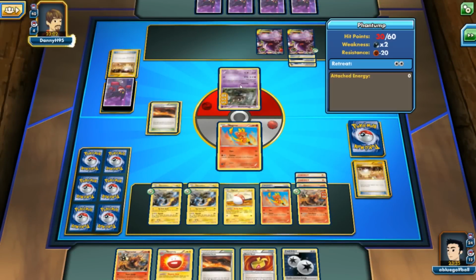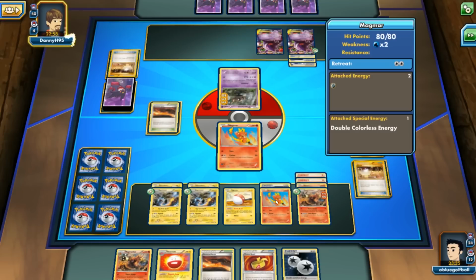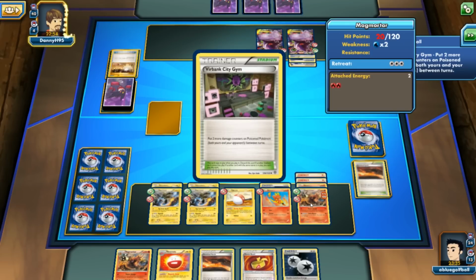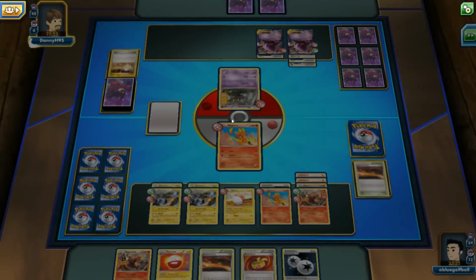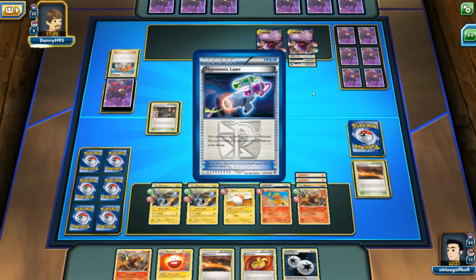Now that I think about it, my opponent can always get the Trevenant going. And I forgot to play the Muscle Band. Should have played it on this Magmar. Probably on the one that's already powered up over here too. And there it is. There is the Verbeek City Gym. We see my opponent play Juniper. We got to see if they're... hopefully all the Trevenants are prized.